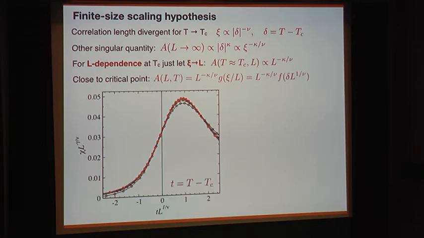So what we can do is multiply my quantity, which is the susceptibility in this case, with, or I should say divide by, this power here. In the case of the susceptibility, that minus kappa becomes gamma. So this corresponds to dividing out the power. And then on the x-axis, if I want to find out what this scaling function is, I should plot my results as a function of delta times L to the 1 over nu. And in this case, I know exactly what Tc is because this model has an exact solution. So we can just do it, and this is the result.